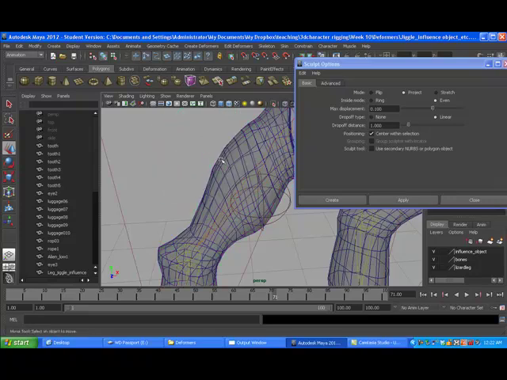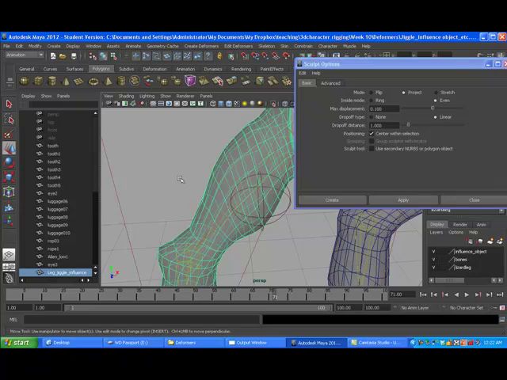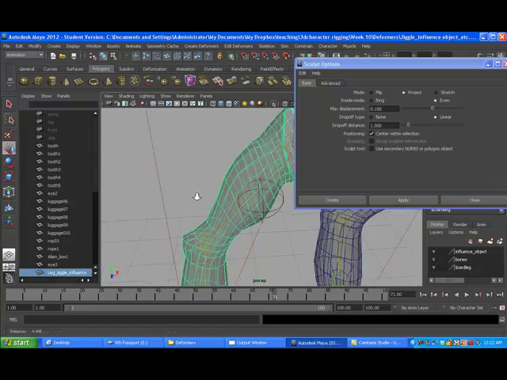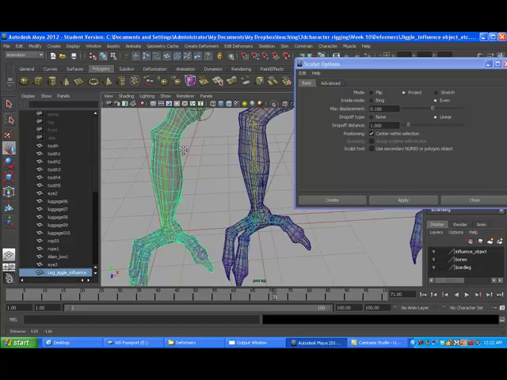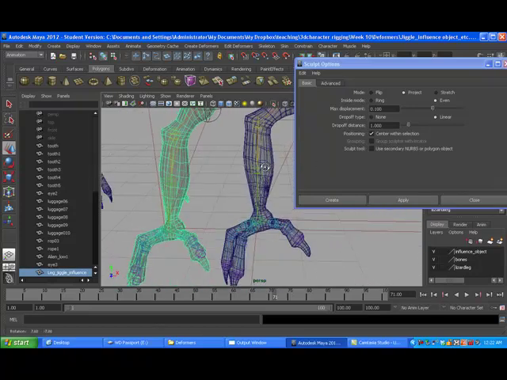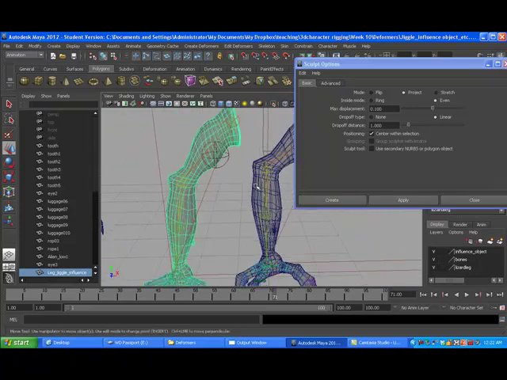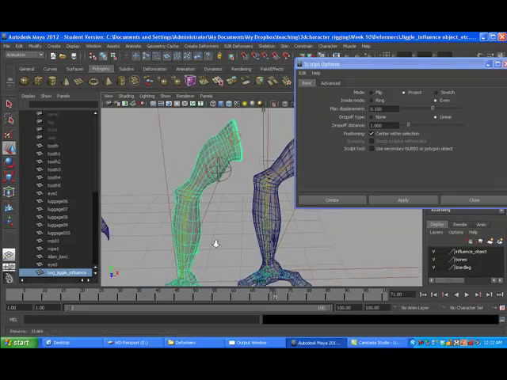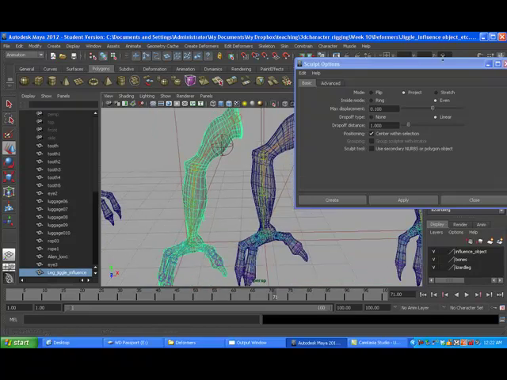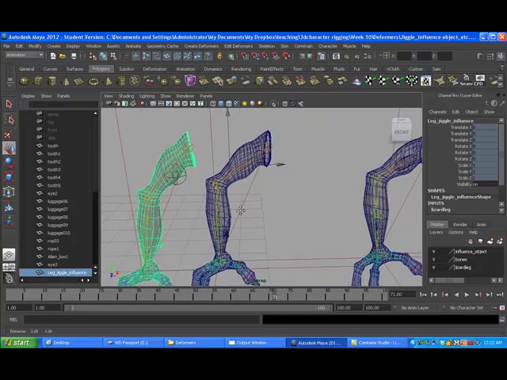So that's pretty much how a lot of the deformers work. It's either all or just partial that you can actually choose. You can be selective with your vertices, or you can do the whole object. So you've got to be careful when you do the whole object. It's better to be precise and to just isolate the regions that you need. Let me close this out.